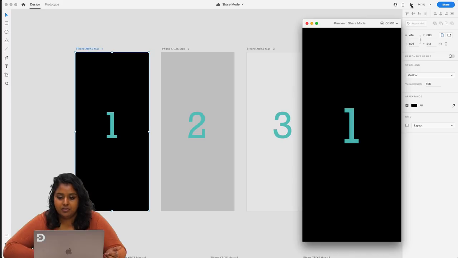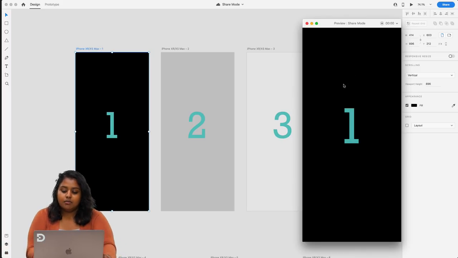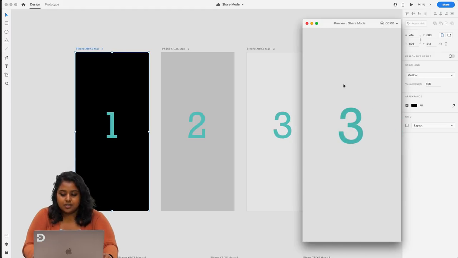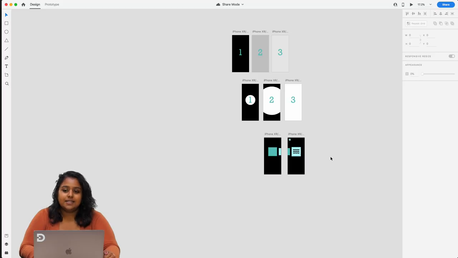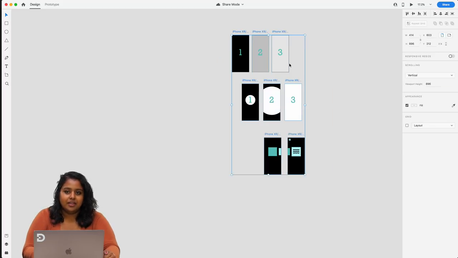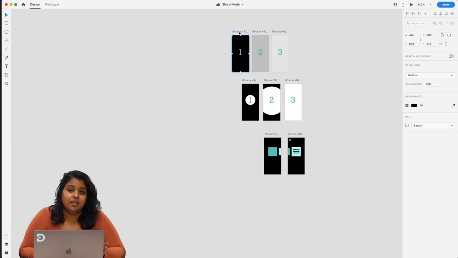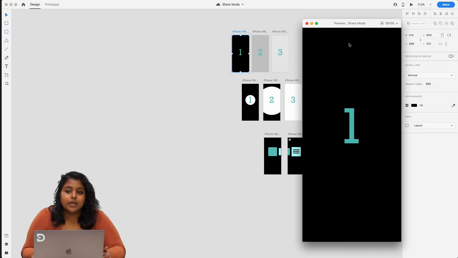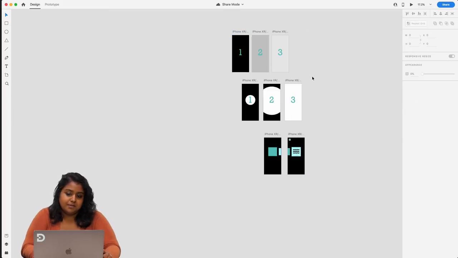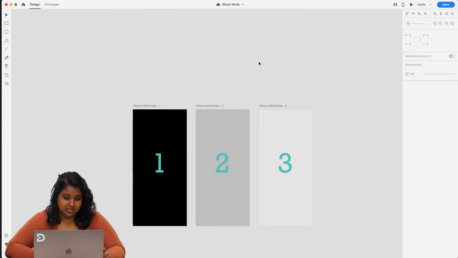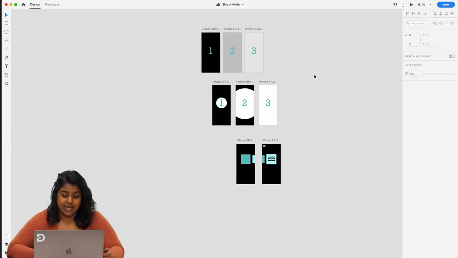So if you see the preview mode, if you hit the right and left arrow keys on your keyboard, it arrows across the artboards that you have designed. It'll arrow across any of the artboards. So let me pull back a little bit over here. So this is all the other artboards I have. And because nothing is wired and nothing is defined, it's going to arrow through everything that I have on the artboard. And sometimes maybe you just have these three slides or you want to share all of these together.